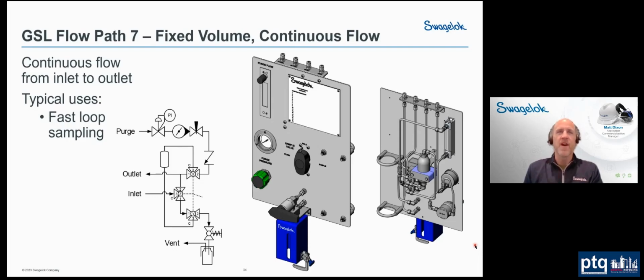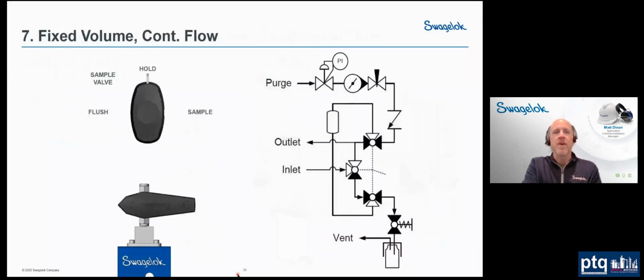So a fixed volume system is actually designed to overcome that, to prevent that. And the way we do that is by actually pre-measuring out a certain amount of liquid. So we've actually got a sample cylinder in our schematic, and you can see it here on the panel, that is permanently affixed to the panel. And we use that to pre-measure out a certain amount of liquid, and then we actually use our purge gas to transfer that into the bottle. So let's take a look and see how that works. So when we first walk up to our panel, in this case, we've got a 3-valve geared assembly.